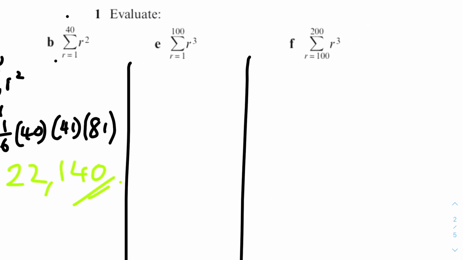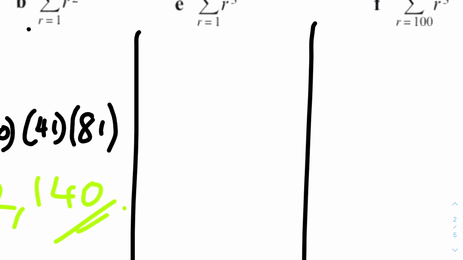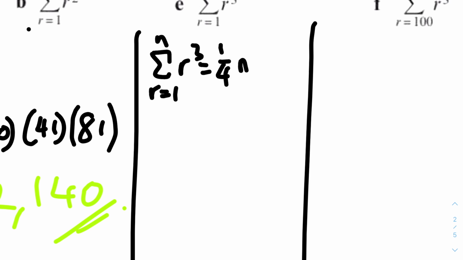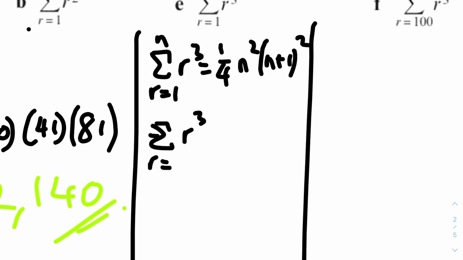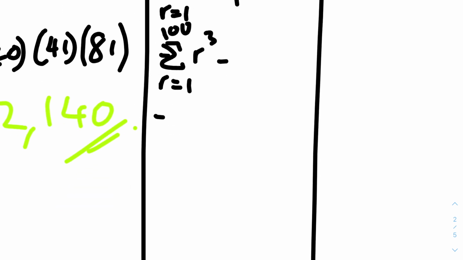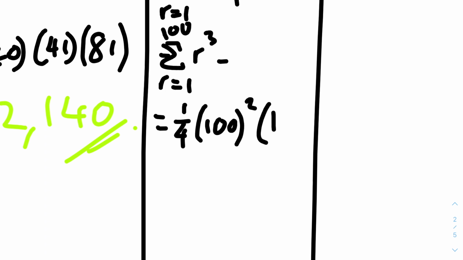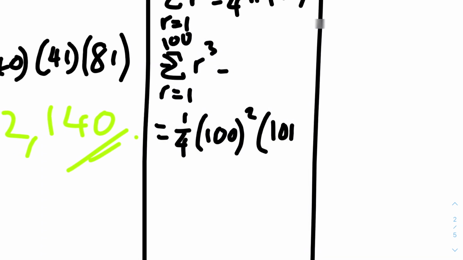And for question, or the third part, the sum of r cubed from r equals 1 to 100. So in this case we have the sum of cubes, not sum of squares. And we know that the general sum of cubes formula is the sum of r cubed from r equals 1 to n is equal to 1 over 4 n squared times n plus 1 squared, like so. So therefore in this case n, which is the upper limit, is equal to 100. So therefore the expression will be equal to, let me just write it down here because there's some more space on top, 1 over 4 times 100 squared times 101 squared, because this is 100 plus 1 squared.